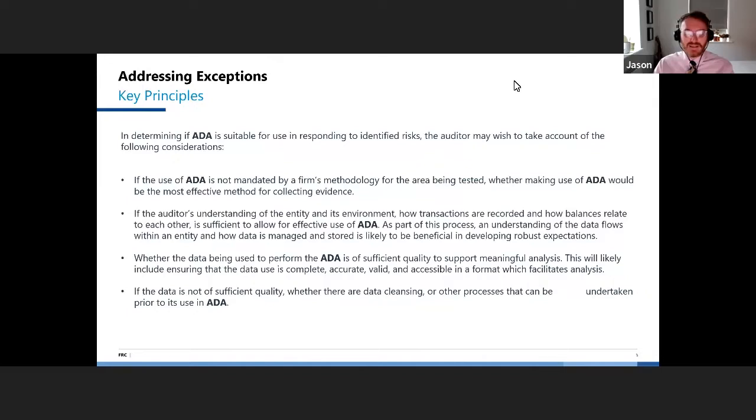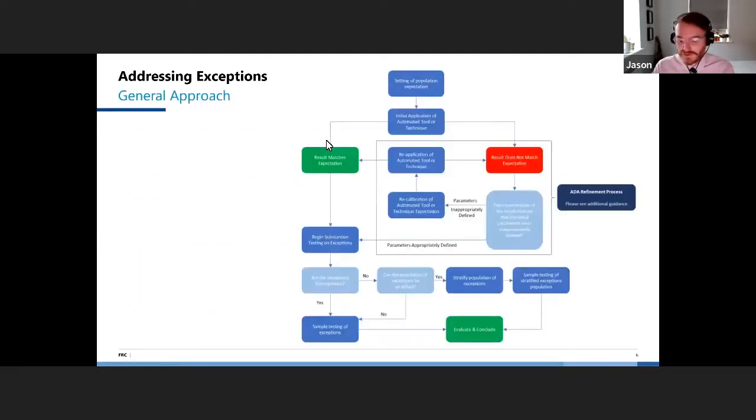One of the next bits I'm going to talk you through then is what our general model looks like. So what I've got here is a visual representation, which hopefully everyone can see on their screen. If not, I believe a PDF of slides is available. So this is our general approach for what we think is one of the many ways that you could think about addressing exceptions. And really, we wanted to try to present this visually because in some sense, people appreciate seeing things visually sometimes.